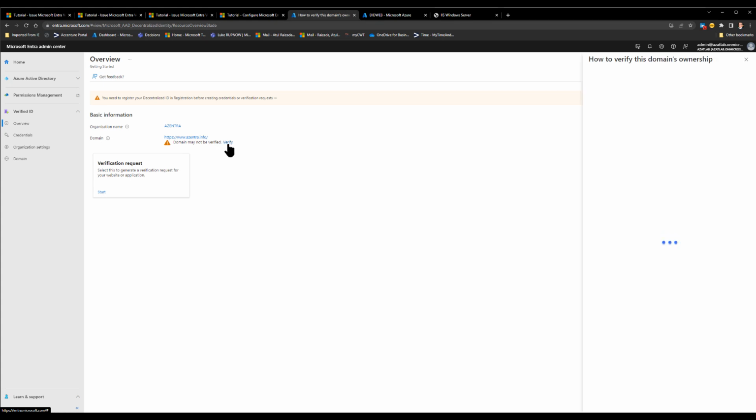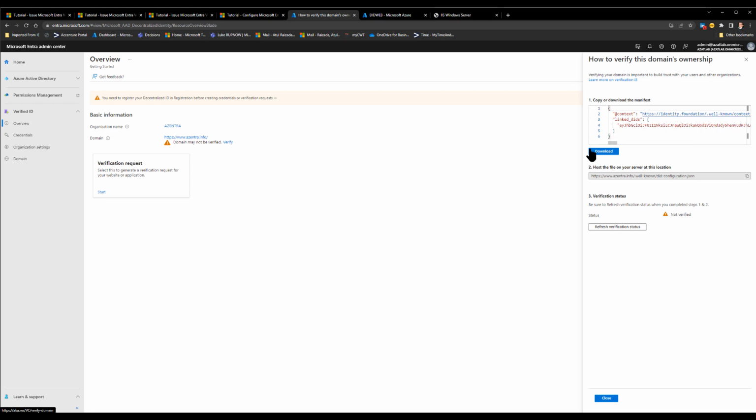When I click verify here, it will give me a JSON file to download, which I can download, and I need to keep it in this location, right, this path, and then I can run the verify. So basically I need to create a virtual directory, which is .well-known, right?